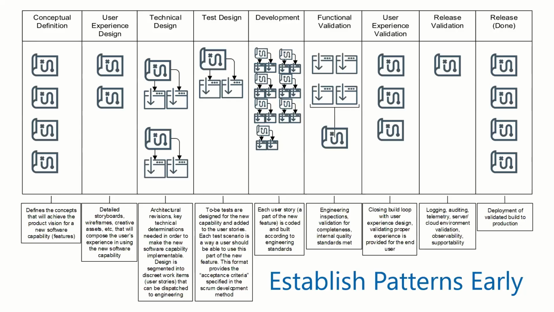Then after that is technical design. And this is evaluating if the architecture is sufficient for this new feature, or if maybe we need some new architectural elements. Do we need a new NuGet package? Do we need a new design pattern? And what are the technical steps to actually do this? So we start breaking it down into technical steps.